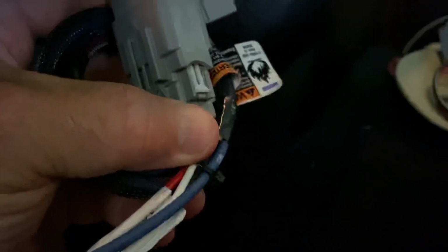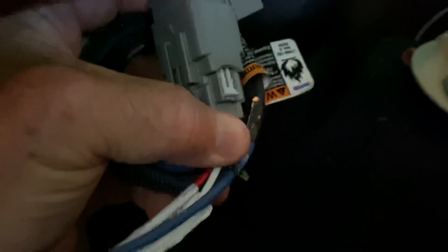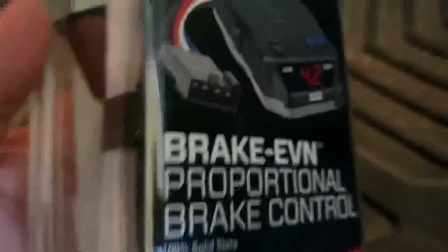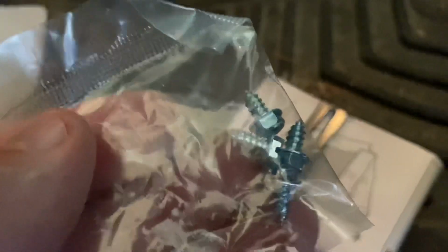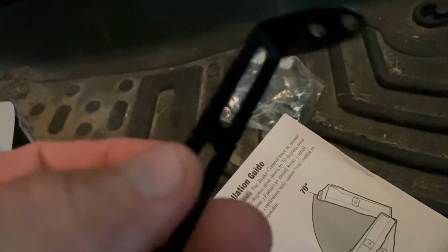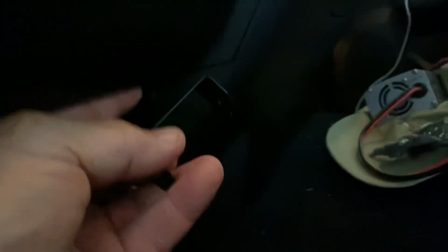All right, so let's go ahead and push that in there. Well, we'll carry on from here. Now this end should go in my controller. It's in the package. All right, I've got some mounting screws. I've got a mounting bracket. And you see this bracket, I'm just going to screw this in.